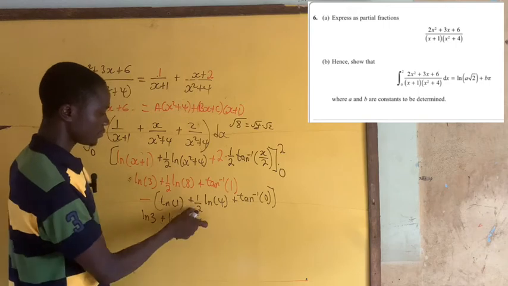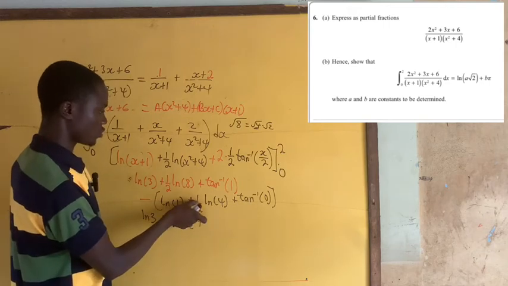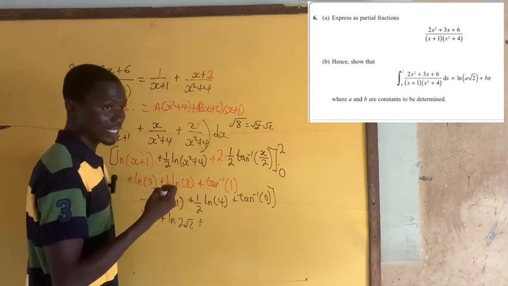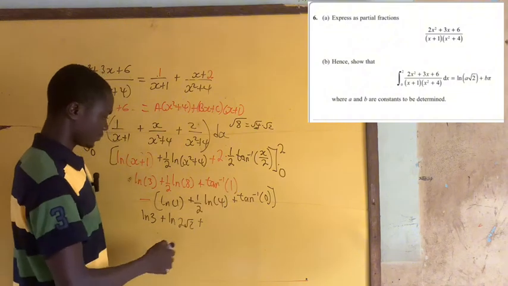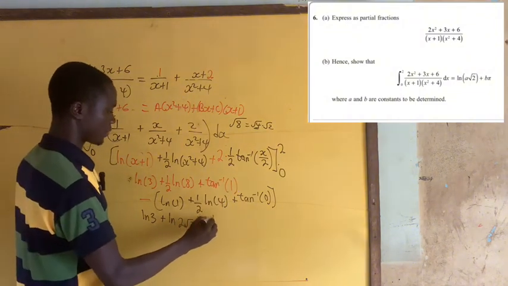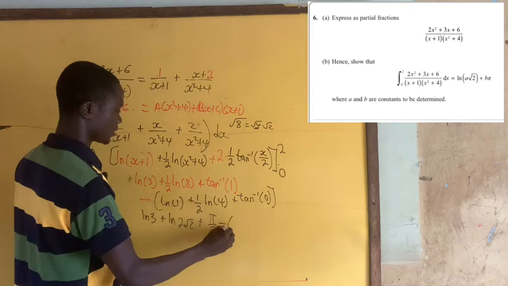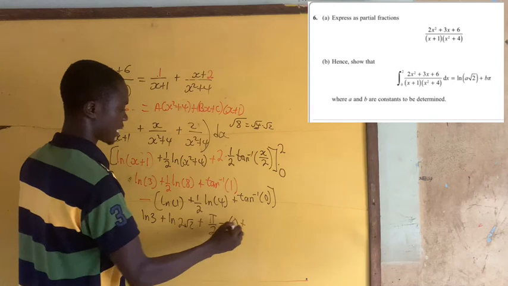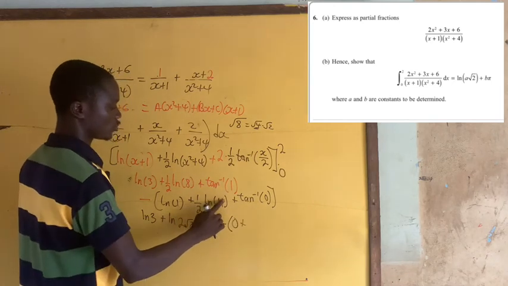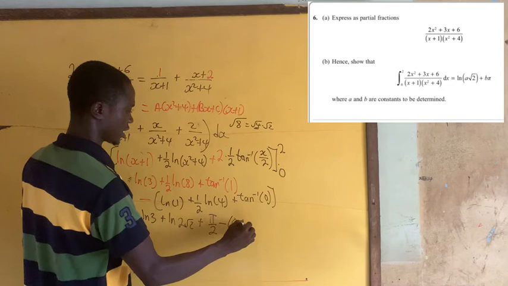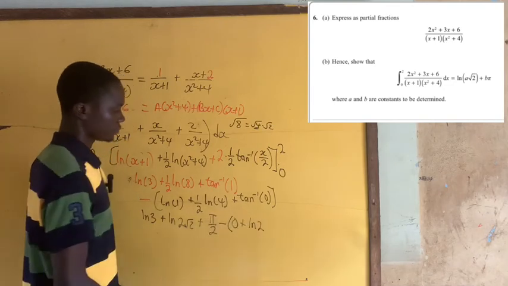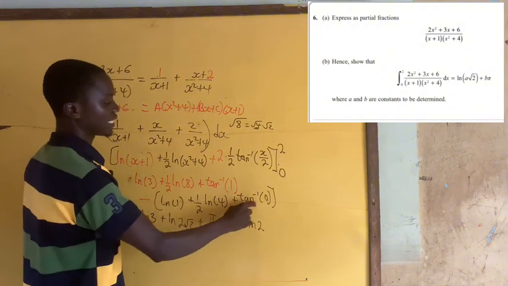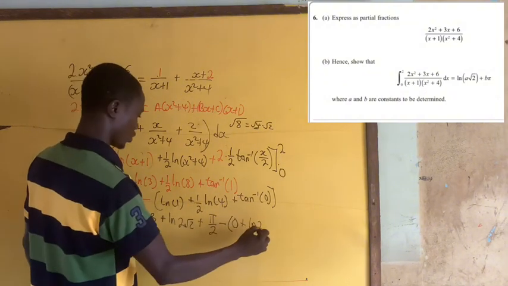Plus this one. Oh no, we have not reached it. We are here. Tangent inverse of 1 is pi on 4. That is in radians, but in degrees it is 45. So we take this one as plus pi on 4 minus ln of 1, which is 0, plus this one, send the half here to become a power. So that one also gives us ln of 2, because square root of 4 will give us 2. And tangent inverse of 0 is also 0.